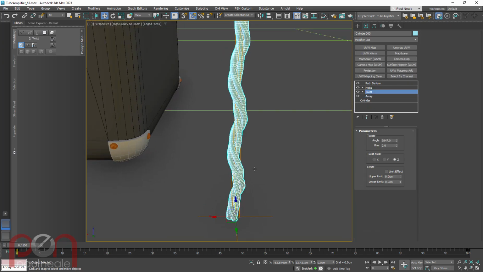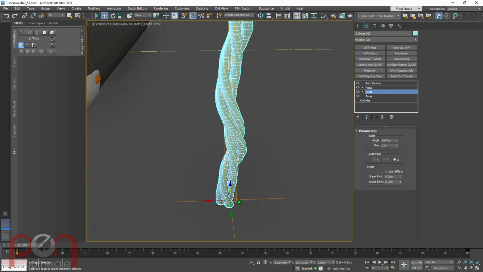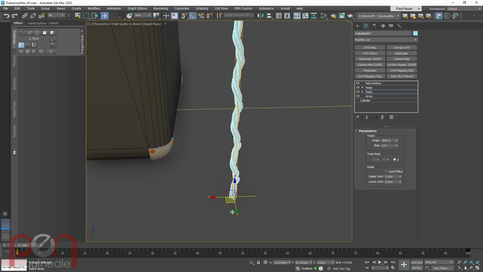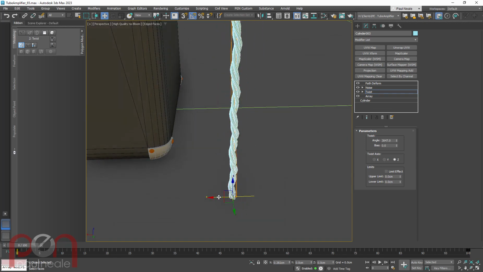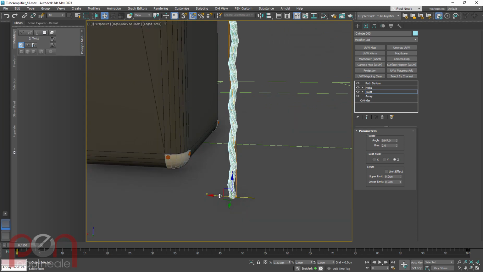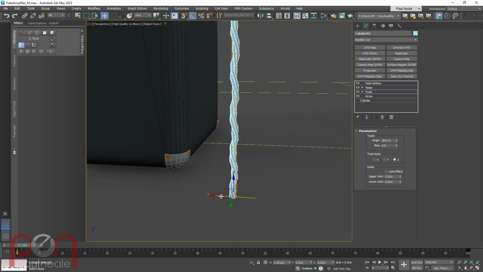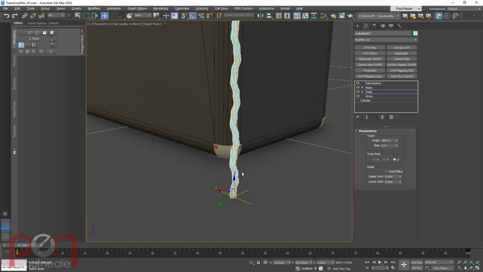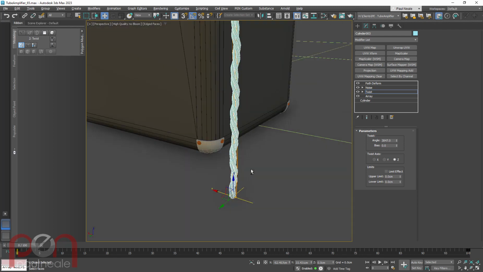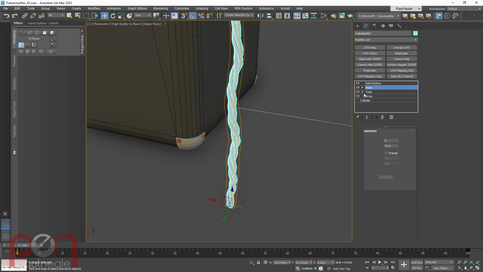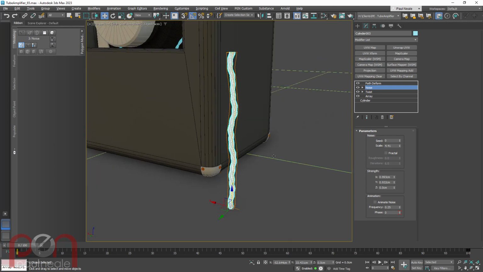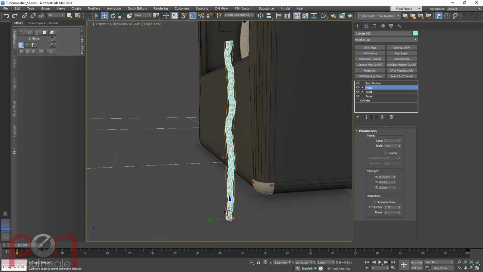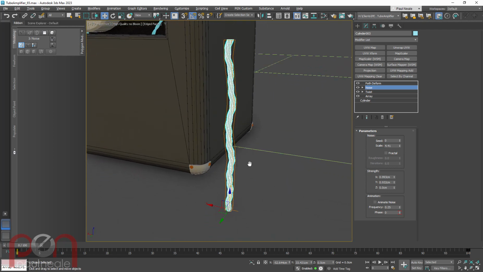Then I stuck a twist modifier on top of the stack, and I purposely made sure that the center of the twist, sub-object center, which is 2 on the keyboard, wasn't spot on. I just kind of knocked it off, so it didn't come up absolutely perfectly twisted. It's just kind of kicked off on a bit of an angle there. It makes it look more used. I also stuck some noise on it, so it broke it up, again in X and Y, just to make it a little more wiggly.